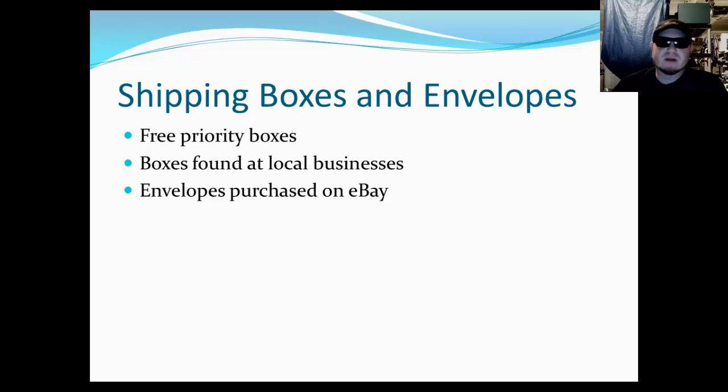Alright, so free priority boxes. You get free priority boxes. Use those. Boxes at local businesses. We go out, we have a certain area we go to, and we find boxes. And if you keep going out, you're going to find these areas too. I don't recommend going out and buying your boxes unless you use the same size box on everything, which you've seen what we get. We get just all different shapes and sizes.